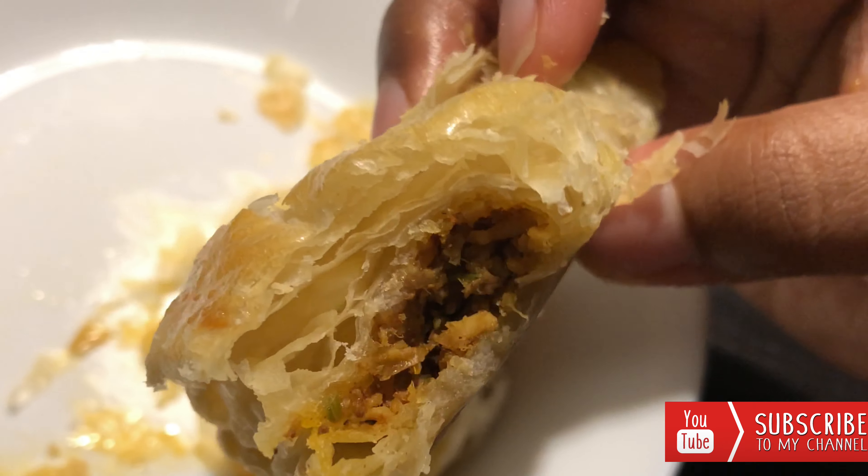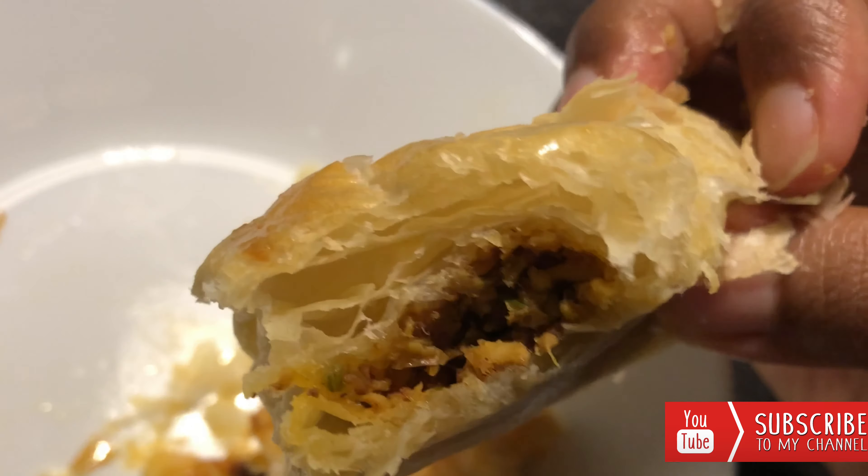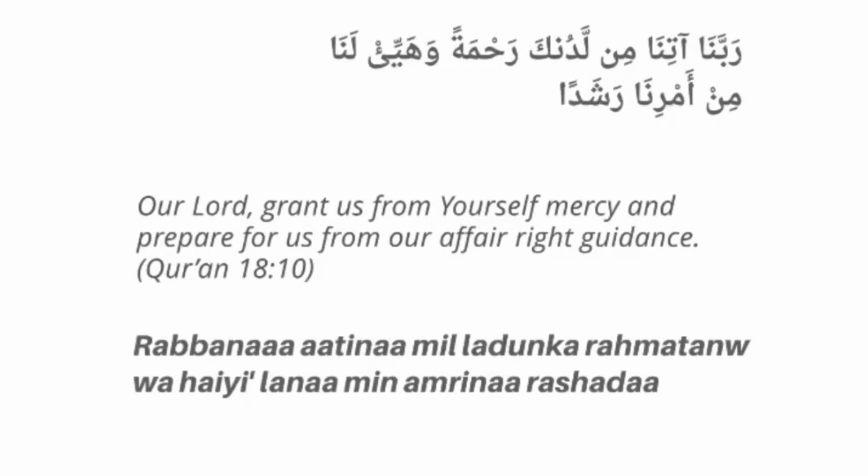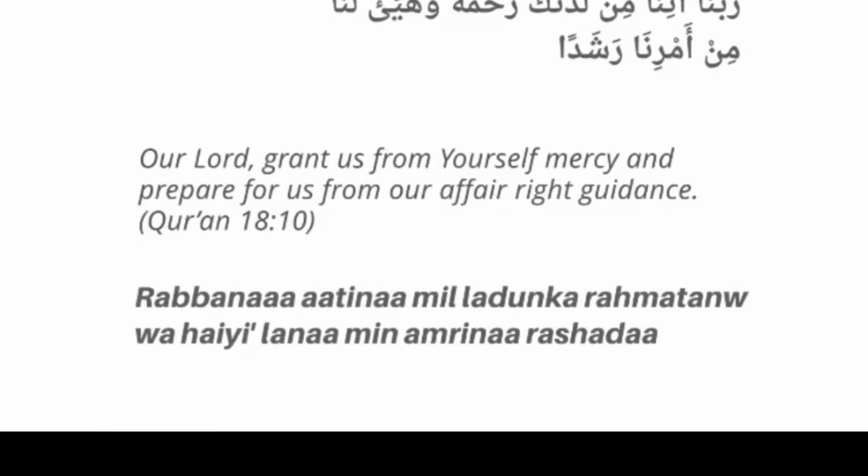Moving on to the last and final filling — it is the chicken liver filling. If you don't like chicken liver you can substitute it with some minced beef, which I've already done in my last video — the link is up here. To the sautéed onion I'm adding three to four green chilies, sauté for a while, then add half a teaspoon of ginger garlic paste and sauté again. Then add in the spices: half to one teaspoon of garam masala powder, half teaspoon of pepper powder, quarter teaspoon of Kashmiri chili powder, and quarter teaspoon of turmeric powder. Mix them really well.